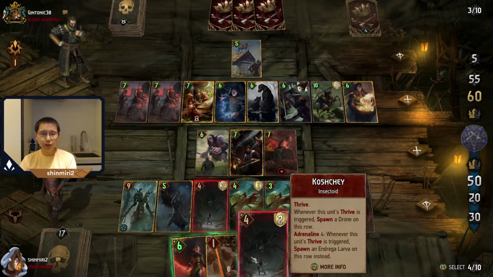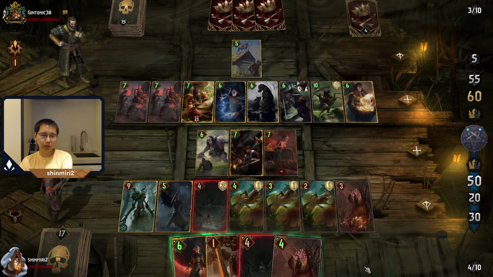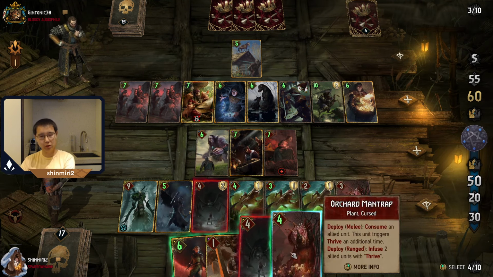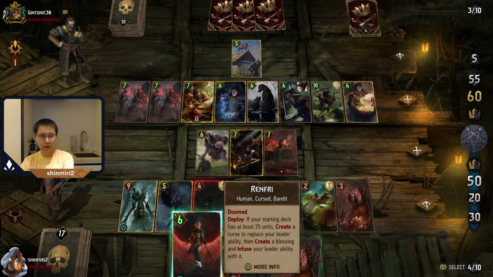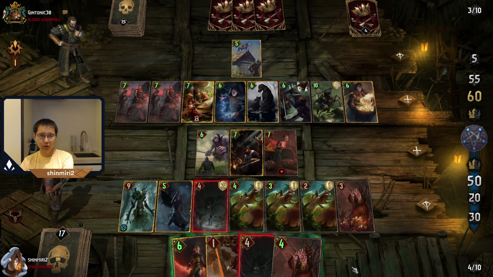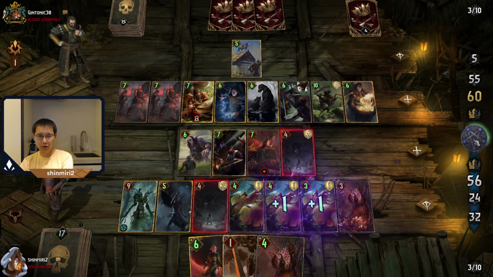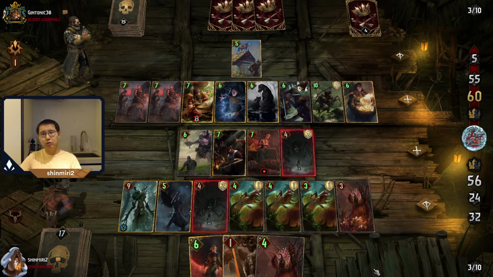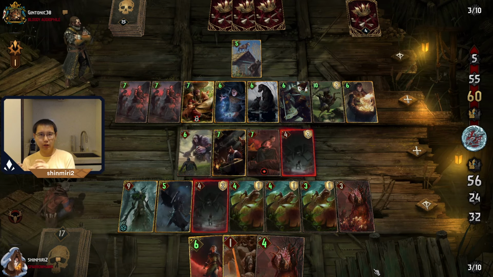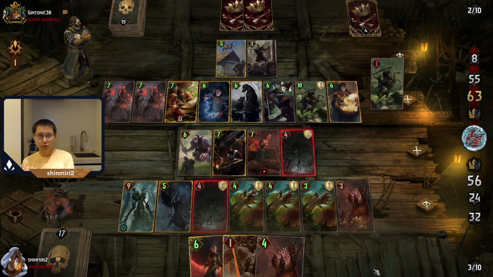So now, do we even need to play the Renfri before the second Koshchey? I don't think so. We don't even need to play the Renfri before the second Koshchey because I no longer have something that can combo with this Koshchey. I have to take maybe Envy? Right? We'll just do this now. We can't take Curse of Sloth. We can't take Blessing of Charity. We have to take Envy. Envy's good. Back in line.